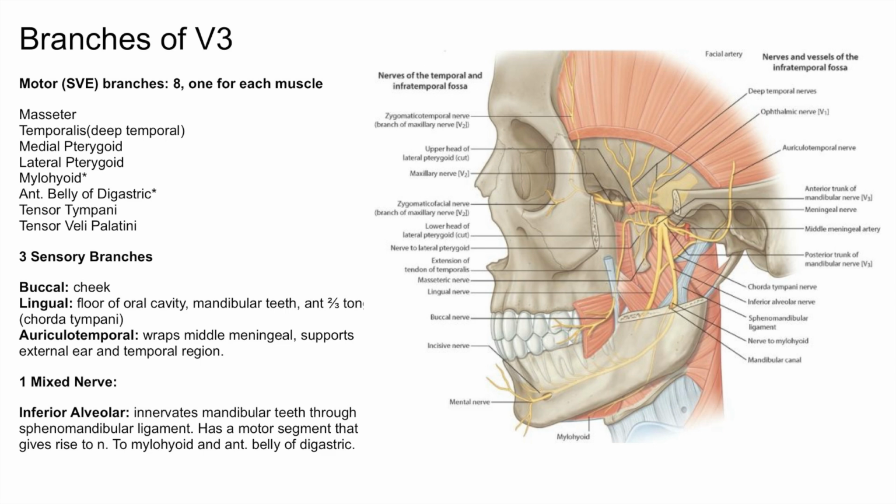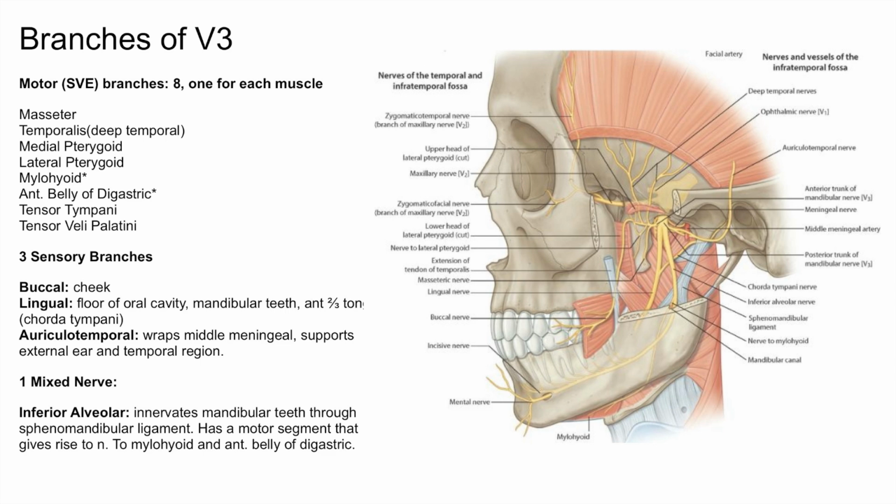This is going to be one branch to each muscle we listed earlier. So the 4 muscles of mastication, masseter, temporalis via the deep temporal nerves, medial pterygoid and lateral pterygoid, plus the MATT muscles, which again are mylohyoid, anterior belly of digastric, tensor tympani, and tensor veli palatini. So again, if you just know that V3 is all arch 1 muscles, you can reconstruct this list no problem under pressure, right? So now the sensory side is much cleaner.